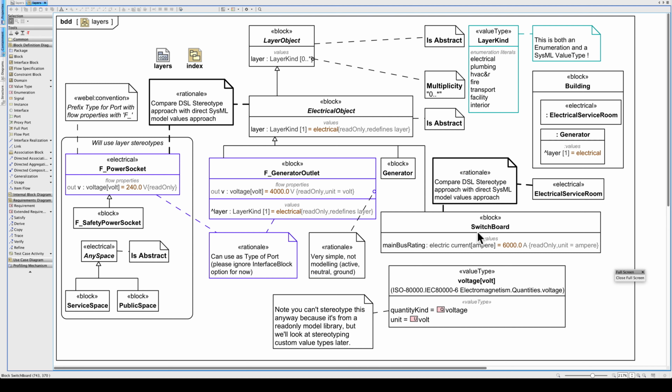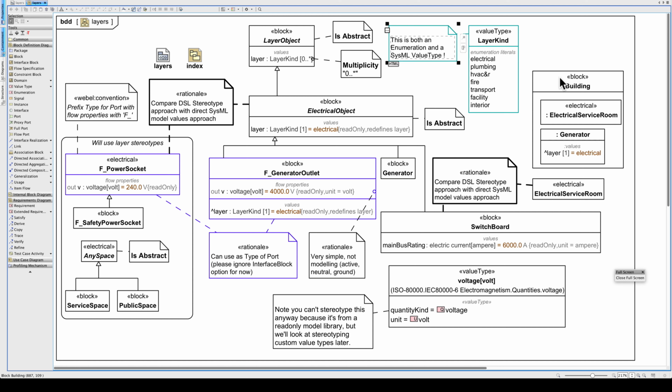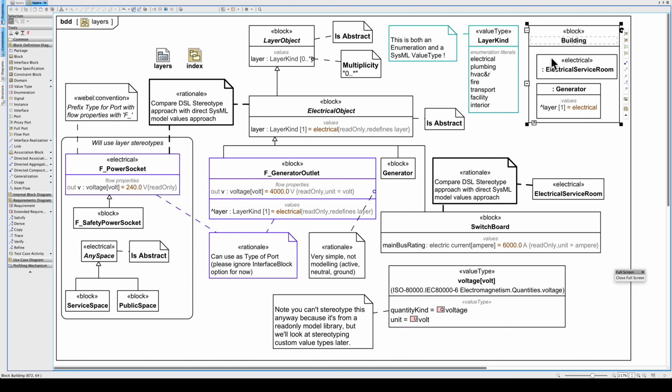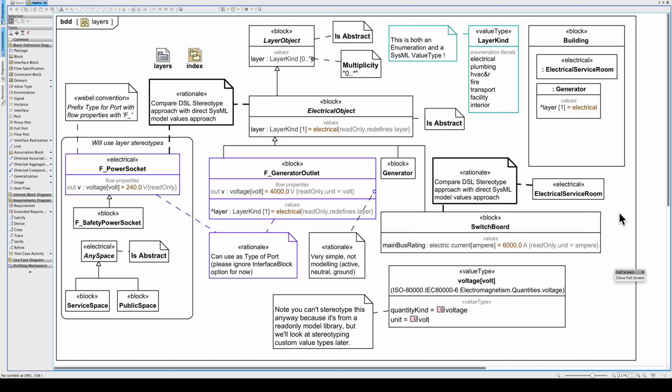Okay, we're going to look at some more pros and cons of the different approaches. Before I do, I'm going to make a little bit of room so I can keep playing this losing game of using the structure compartment instead of an internal block diagram, just because it's convenient for the moment to do so. I am going to have to make a bit more room.